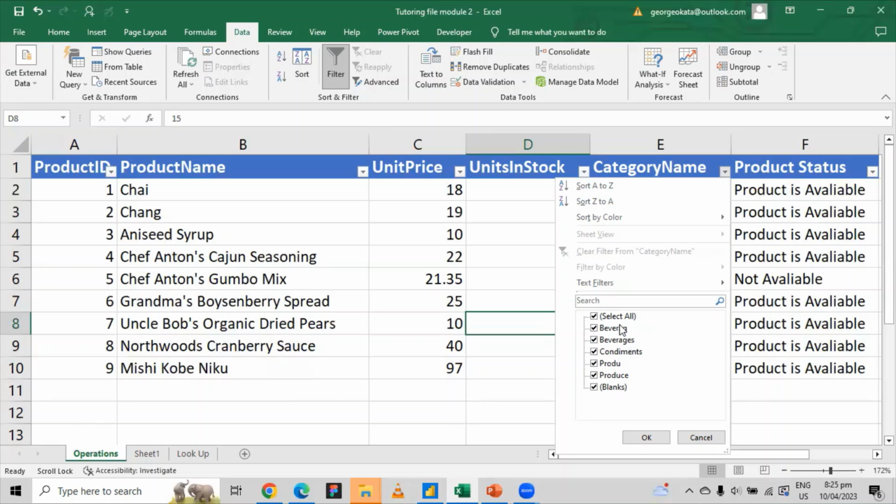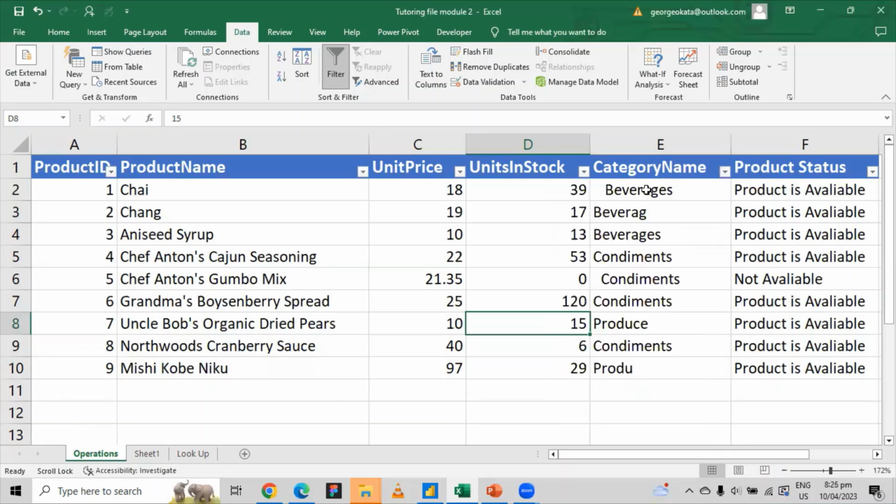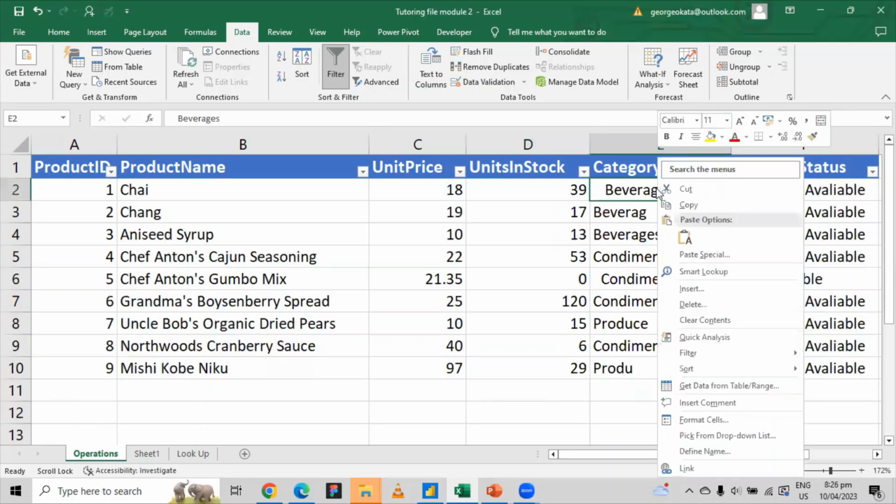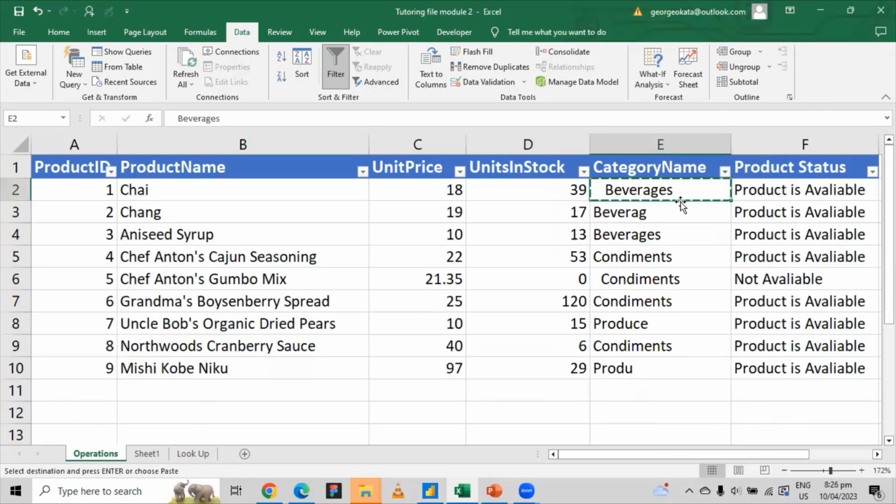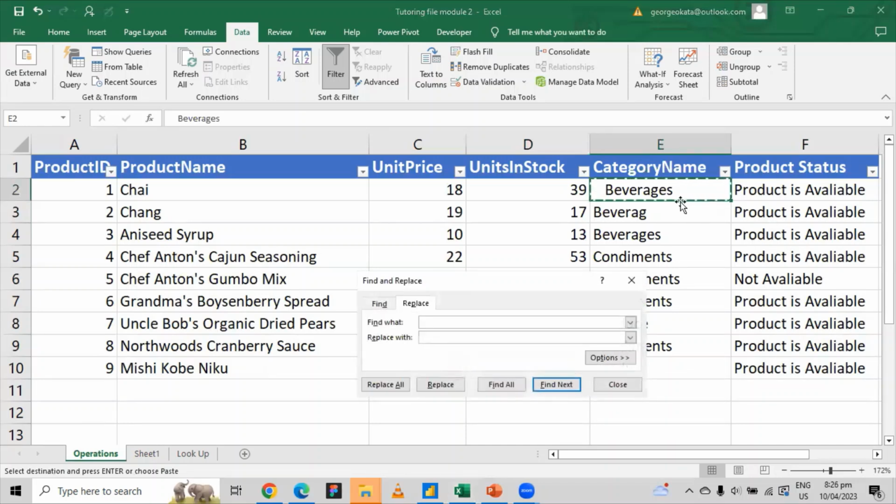Now that I have been able to spot it through the filter, that's one of the good things with the filter, it helps you see these things clearly. Now, once I've spotted that I need to change 2 things, this is what I would do. I will look for the right spelling and copy that. Now there is a shortcut key to do this. Just press Control and then press H. So I'm going to say find.